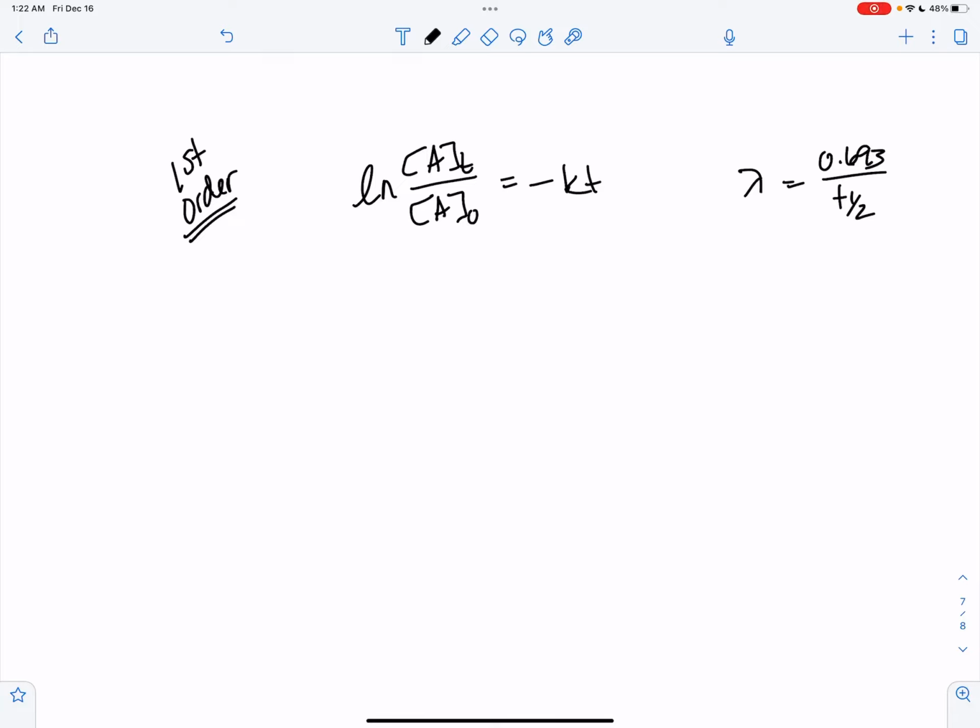So this hasn't been emphasized, but you probably have been noticing that you're doing a lot of reactions that start with one reactant going to other things. And if you go back into kinetics and measure everything that's radioactive, that reactant follows first order kinetics every single time. And what that means is that we're allowed to use this equation. Now, in the context of nuclear chemistry, instead of a k there, we use a lambda.